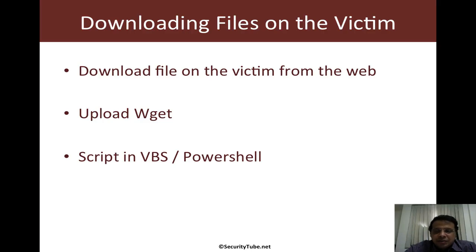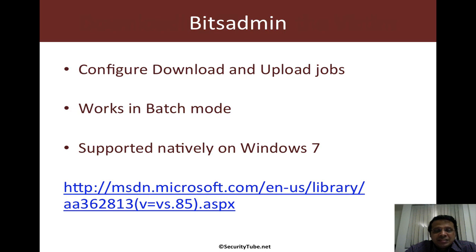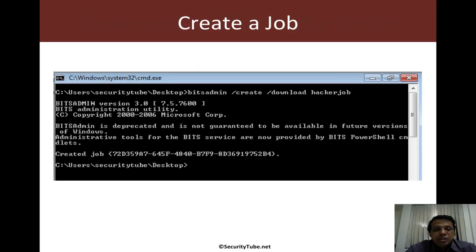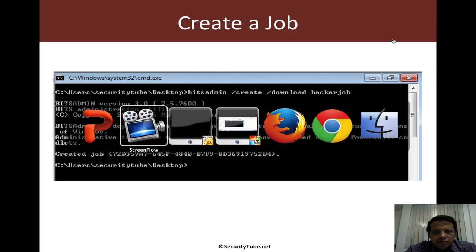So this is where, what I've seen that many pen testers probably overlook, is that Windows natively supports downloading and uploading jobs using a utility called bitsadmin. Now even though they actually say you should probably move to PowerShell rather than use bitsadmin, this is installed in Windows 7 and a couple of other versions as well. So the best part is bitsadmin can work in batch mode, and as I said, is natively supported on Windows. So let me actually show you a demo of how to use bitsadmin.